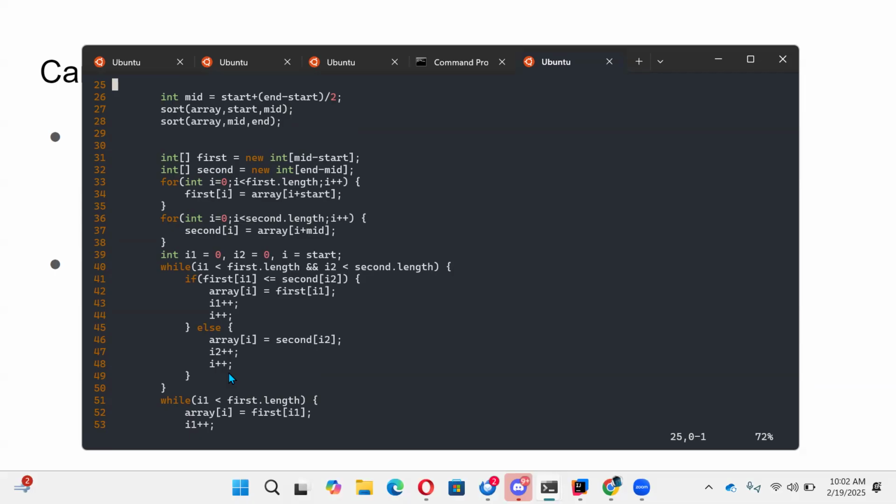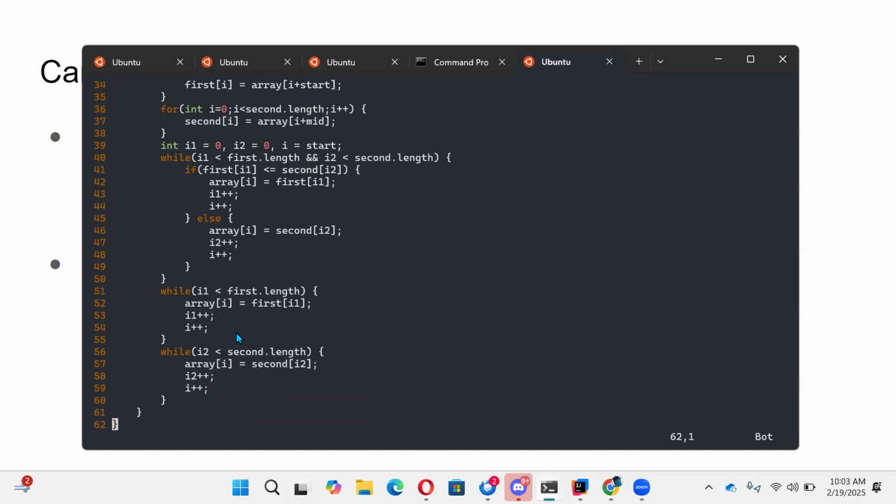So it can be that the two piles aren't exactly the same length. We try to divide them into two equal length piles, but if you have 5, then one pile is going to be 2, one pile is going to be 3. That's just the way it is. But we can handle that with our merging algorithm, because we have this stuff at the end to pick up whichever pile has cards in it that didn't get merged. Okay.